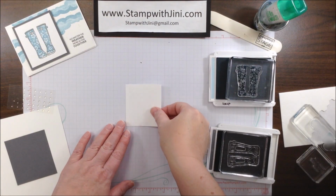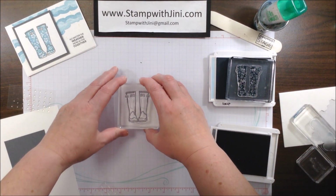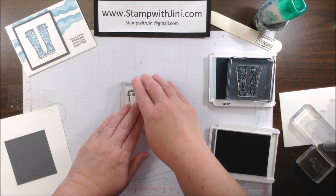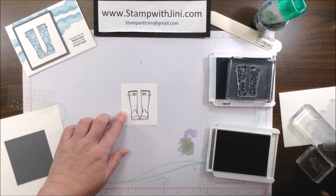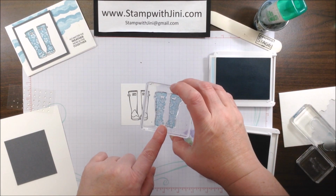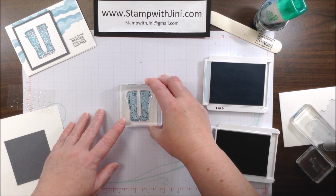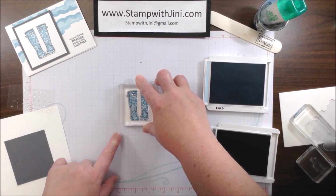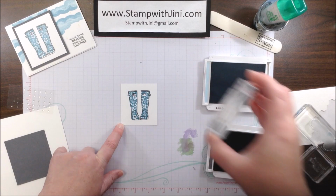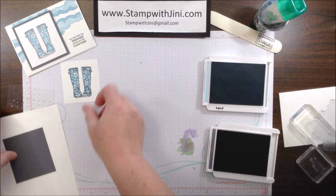I'm going to start with a piece of Whisper White cardstock here, and I am going to be doing my focal point first. I'm using the Basic Gray, which was the stamp that you received in the kit, and I'm stamping, and of course I'm counting 1, 2, 3 so that I get that nice beautiful image. And then I'm going to ink up the detail of the boots using our Balmy Blue ink, and I am going to lay this down on top using that dark outline of the Basic Gray boots to line it up. This of course would be great if you have a Stamparatus and make things quick and easy. There we go. I've got the second image there and my boots are finished, so I can set that aside.